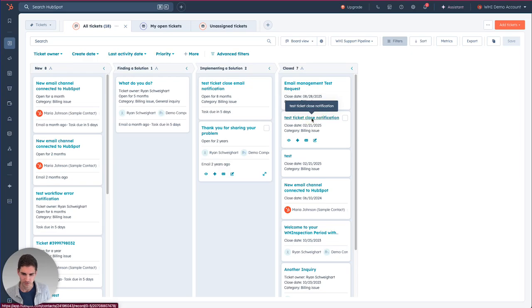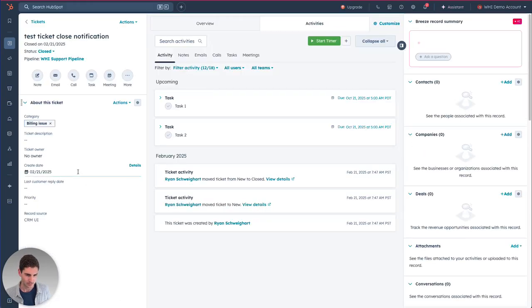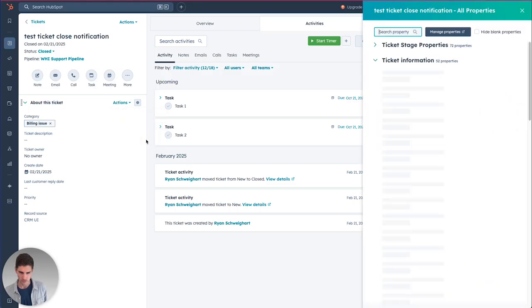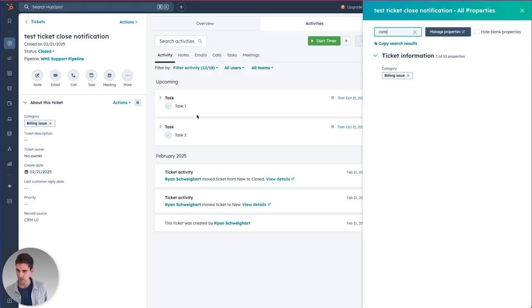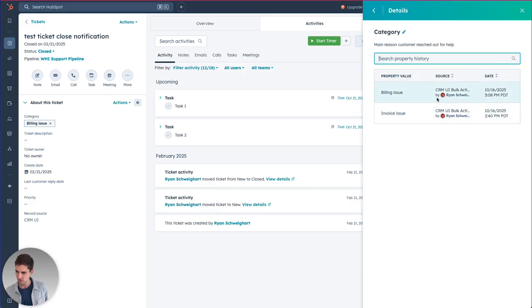Thinking on the fly, if we wanted to verify the update that occurred, we should be able to see this. We had invoice issue that got applied, and then there was a bulk action that occurred upon the merge. It's not super clear that this was part of a merge update.